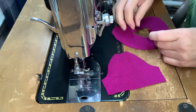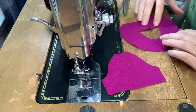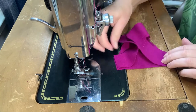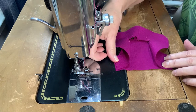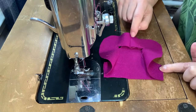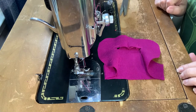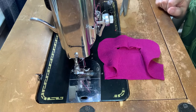So what I want to do is make sure that I'm sewing the right side of the jacket to the right side of the back. So it's actually going to look like this. Now, that might look a little crazy, but if you look, this is the right side of the jacket. This is the right side of the jacket back. So you're going to turn that just like that.